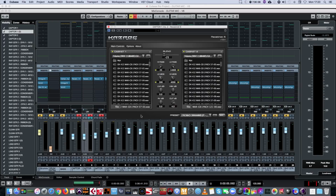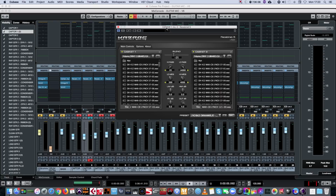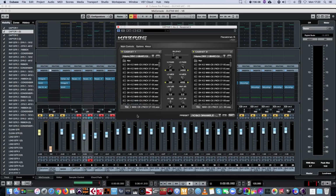And the actual impulse responses, the library that I'm using is by Ownhammer, and it's off the Celestion Lynchback speaker, for obvious reasons, those of you who know me. And on this cabinet, basically what I did was I have it set up with a 57 in position 3 and a 121 in position 0, and that combination just worked.